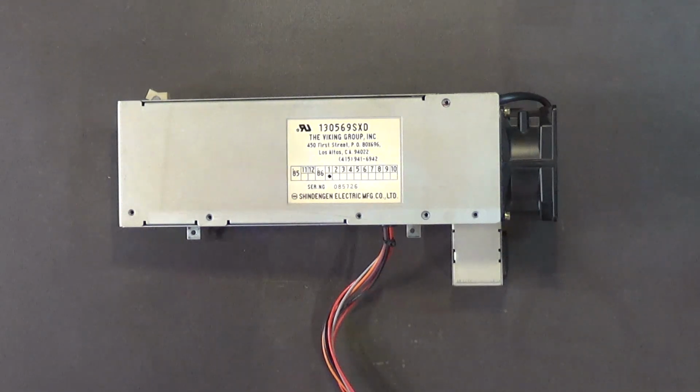But as long as the capacitor is working, and you can tell that by whether the computer works or not, and you have inspected those through-hole capacitors and you don't see any signs of leakage, no signs of bulging, you know, capacitors will bulge sometimes if there's problems internally. Okay, if you don't see any signs of leakage or bulging, leave those capacitors alone. You'll actually do more harm than good. Only replace the through-hole capacitors if they need to be replaced.